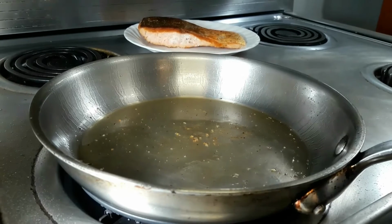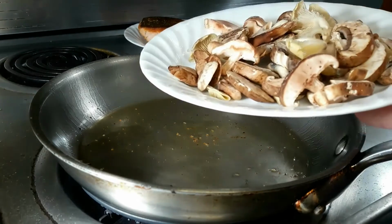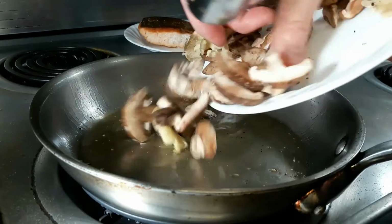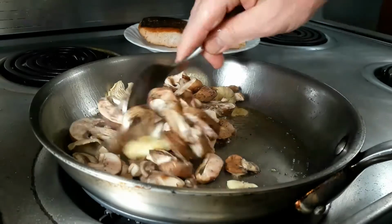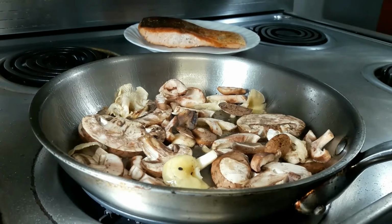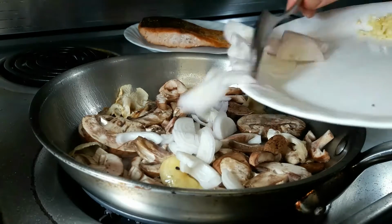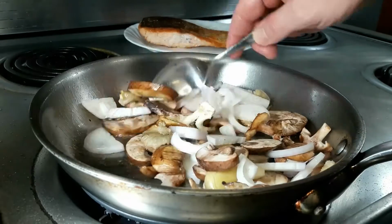Okay, I removed our salmon and I reduced the heat down to medium. We'll go in with our mushrooms. I'm using a mix of shiitake, portobello, and oyster mushroom. But you can use whatever mushrooms you like. That's just what I'm going to use today. So we'll get those in there. We're also going to go in with some sliced shallots, and we'll give that a mix. Like so.